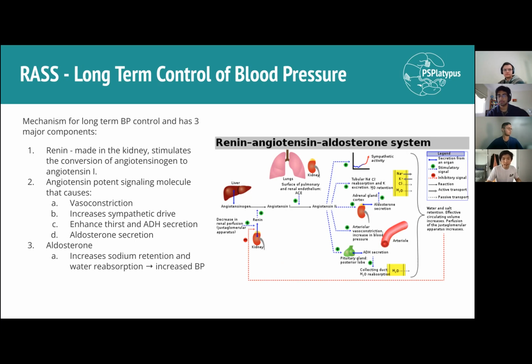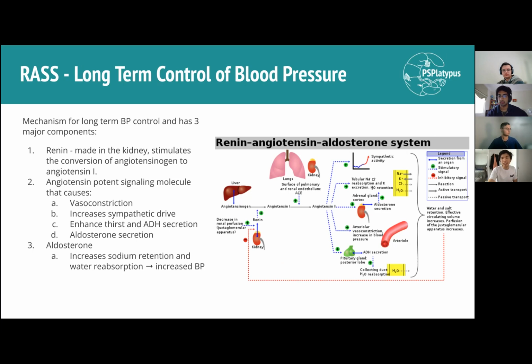If there is a sudden or long-term decrease, and this is in terms of months and years or days to years, aldosterone works in the nephrons, the filtration unit of your kidneys, and increases the amount of water that is retained through increasing the amount of salt that's retained. And by doing so, this can increase your blood pressure if there is a marked drop.